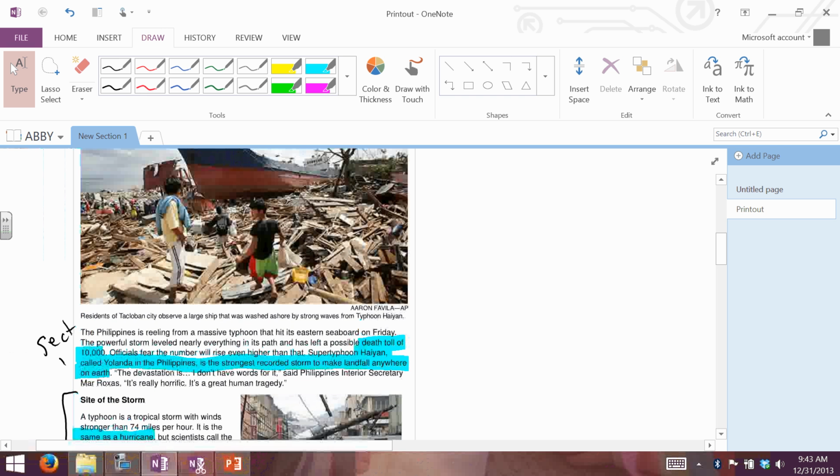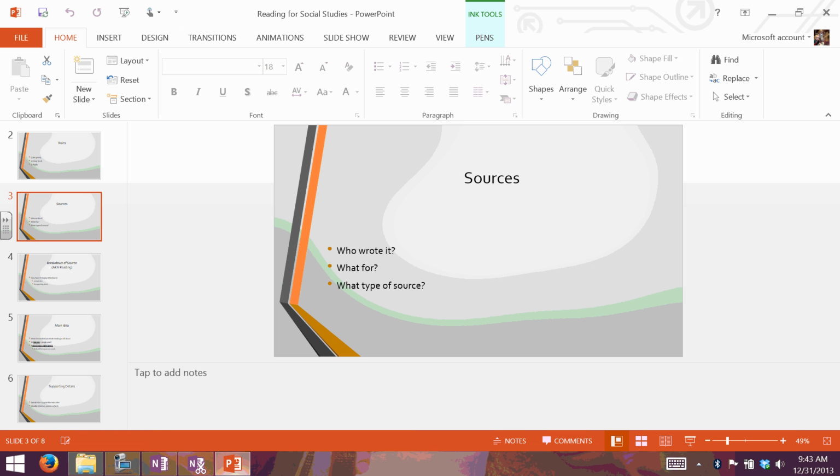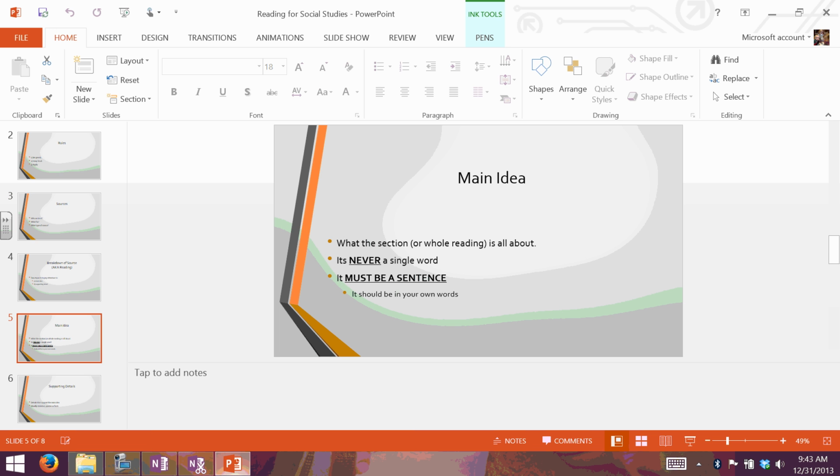Section 1, what we need, to find the main ideas and supporting details, just to remind you, what we need to do, first of all, for main idea, is ask what the section is all about. Not look for a quote. We're not copying what the author wrote. We're trying to create an answer as if we asked the author, what is this section about? And then the author would give us an answer. They wouldn't quote it, they would say what it was about in their own words.